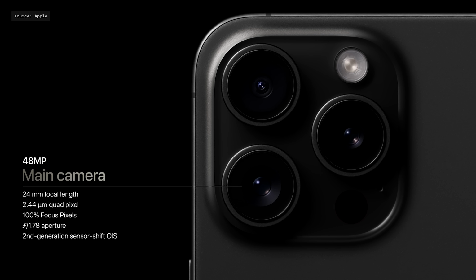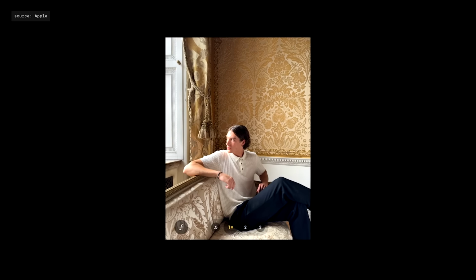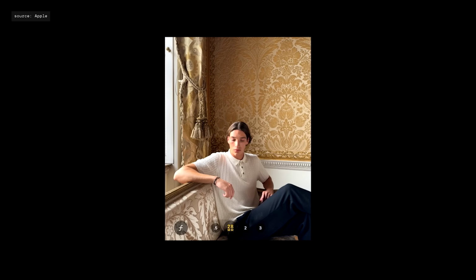iPhone 15 Pro features a more advanced 48-megapixel main camera with an even larger sensor than iPhone 15. The camera includes a new nanoscale coating to reduce lens flare, brings high resolution to everyday photos, enables more focal lengths, and has better low-light performance for portraits and night mode. Users can now shoot in 48-megapixel HEIF with 4 times more resolution than before. Since the new Photonic engine now uses a 48-megapixel image, iPhone can shoot higher resolution photos in 24, 28, and 35-millimeter focal length, a very important range for Pro photographers. They can now quickly switch between these new options and even choose a new default lens, customizing their camera experience to their creative needs.